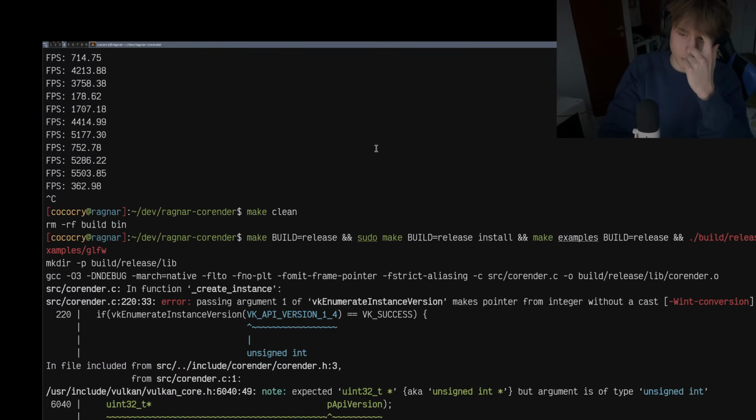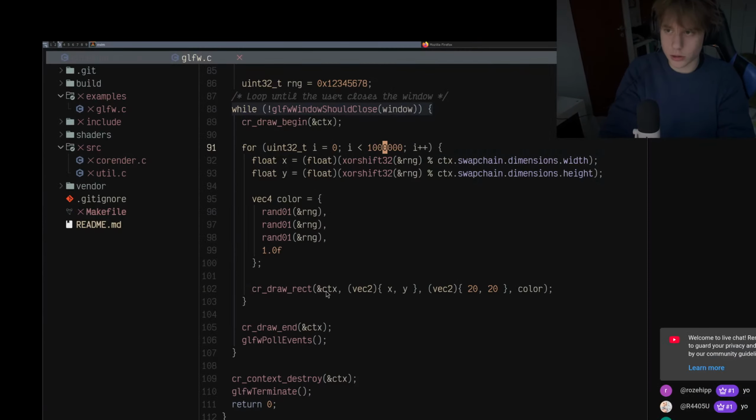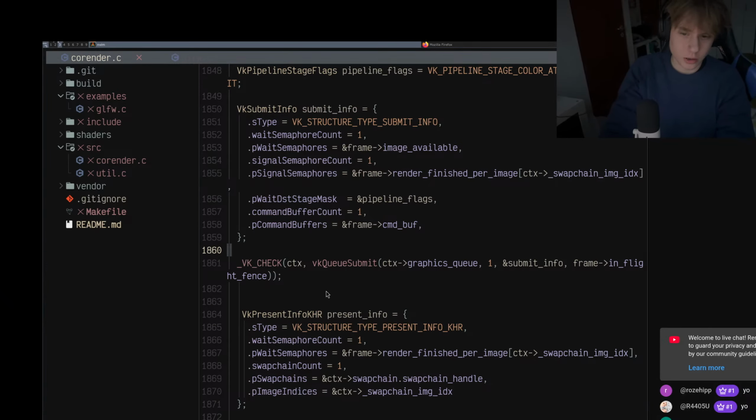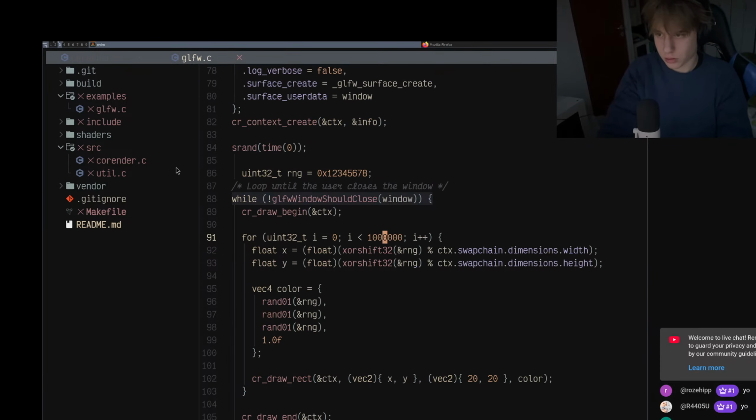So we're going to make a release build, and okay, we get a compile error. Nice. What's the compile error about?